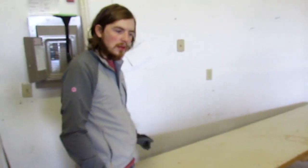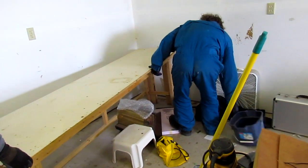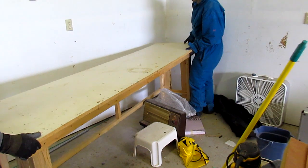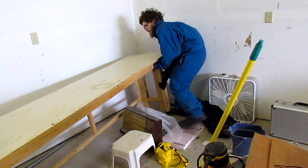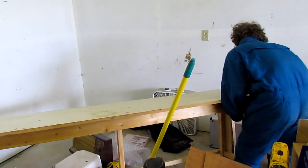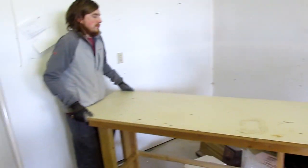All right, we got Ellis and Arliss getting ready to move this big table that's been sitting here for 20 years. Well, 17 anyway. Okay. I think that's a good case. Arliss, you come this way first. Brand new. Way to go, Arliss. Thank you. Okay. Thank you. It's kind of like watching Home Improvement. Yeah. Thank you, Ellis, Arliss, whatever.